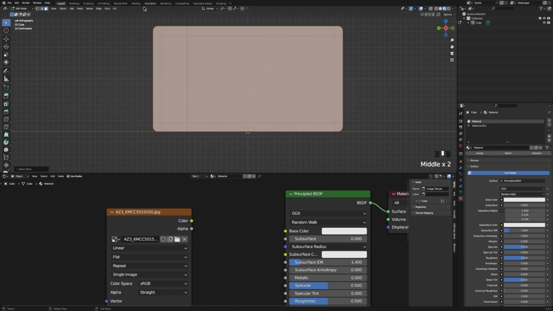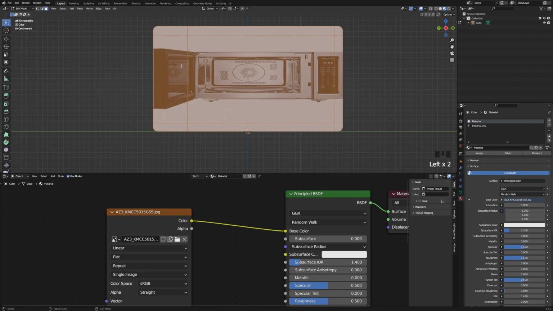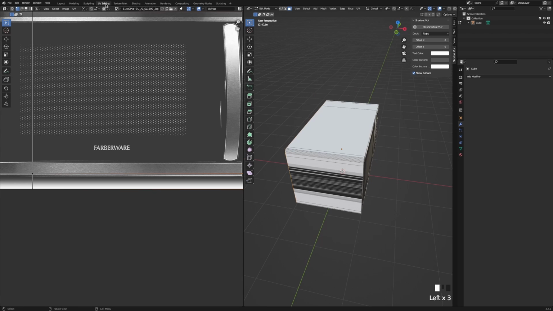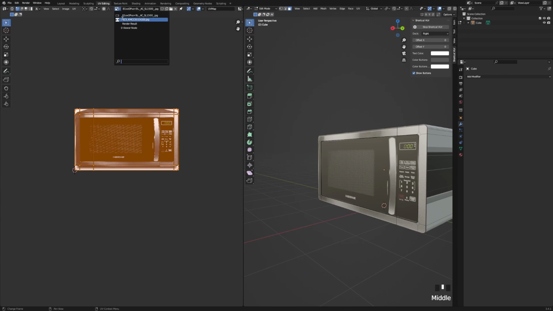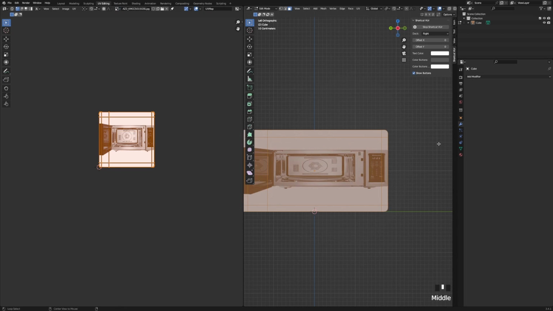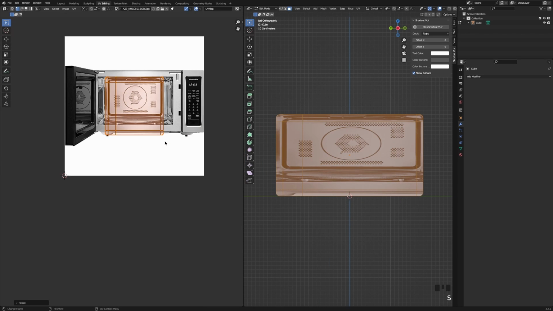Once you have that, though, I'm just going to go to this front view right here, and I'm just going to project from view. I'll do bounds. It should be fine. I'm going to plug this guy back in. And I want this to have that vent on there, just in case I have it backwards. It's obviously the inside of the microwave, but I don't think many people know what an inside of a microwave looks like. I don't even know. Or the back of a microwave looks like. I hope you know what the inside of a microwave looks like.